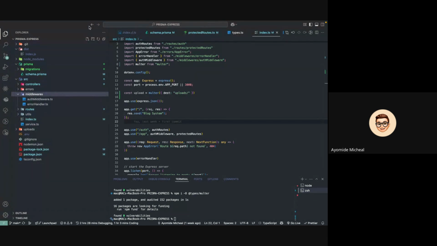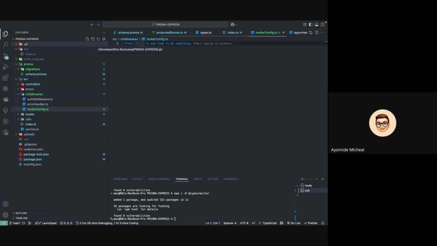Sorry, please give me a moment. So let's come to our middleware folder and create a middleware for Multer config, multer-config.ts. Just like we've done, we want to import multer from multer, and then we want to create storage.